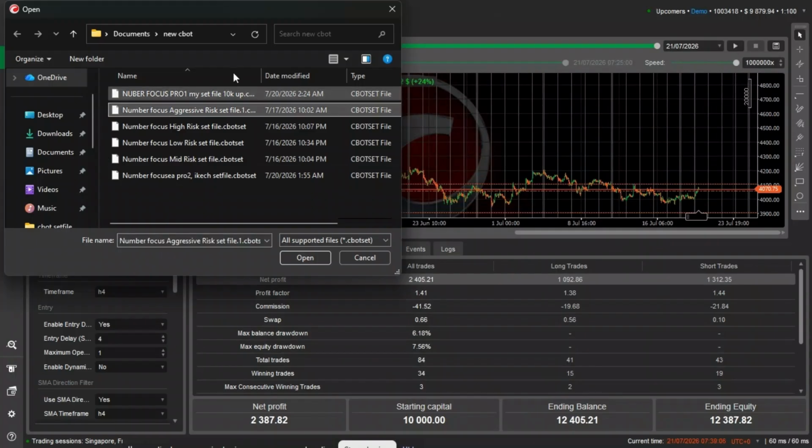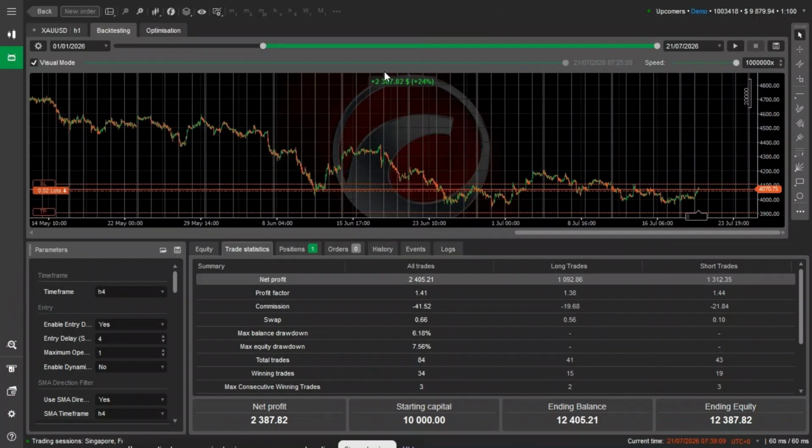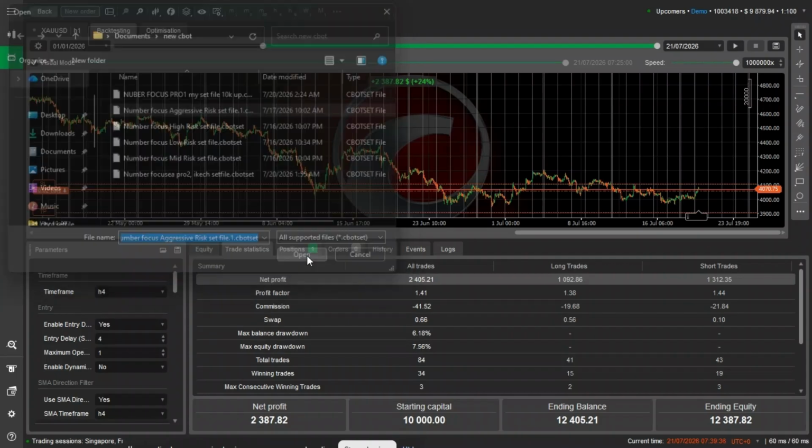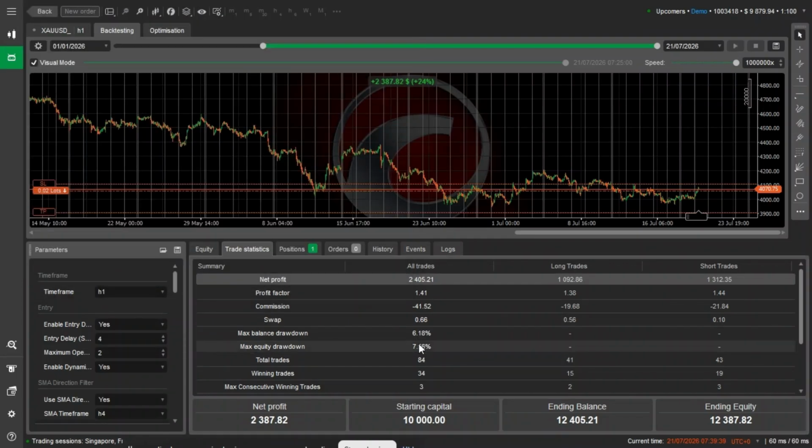Let me show you something. You can see the profit is over 2,000 US dollars. By default, this cTrader normally works with 10k accounts on the backtest. You can't change this balance, it's static capital. The net profit is 2,000. So let's use aggressive. I'll have four set files. Let's use aggressive, and you'll be able to see the difference. And you can see the drawdown of this one.